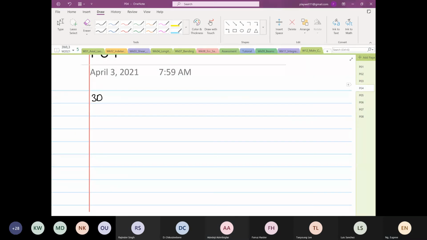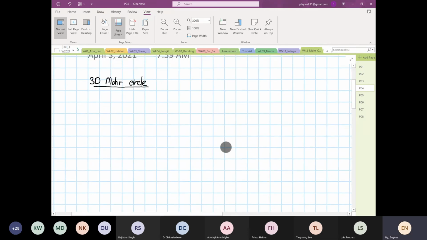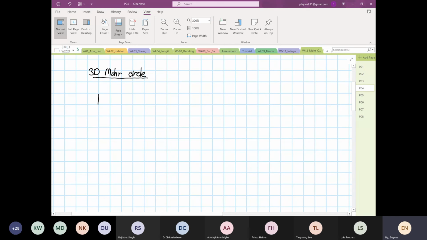Now we are going for 3D Mohr Circle. We're going to do one example of 3D Mohr Circle. The example we're going to do combines elastic behavior and 3D Mohr Circle. Now this is the real world. The basic is still the same, it's only that you have to introduce 2 extra circles. So altogether there are 3 circles. So in 3D Mohr Circle, as I say, this is 3D.